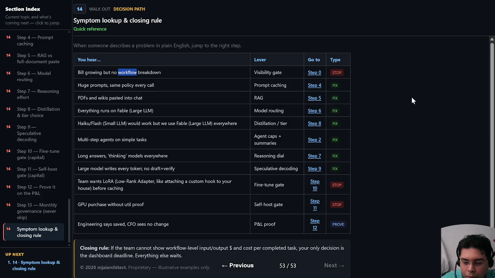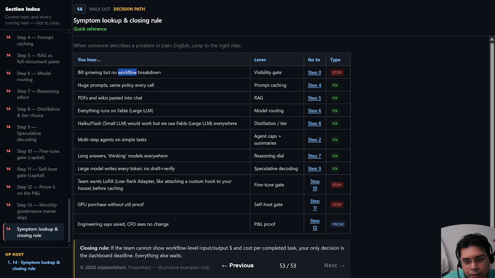You don't want to note only that this much token cost is spent overall. You want to divide it by workflow, by task, to see where your money is going, because workflow will tell you how much value you are generating from it, and what the cost is.